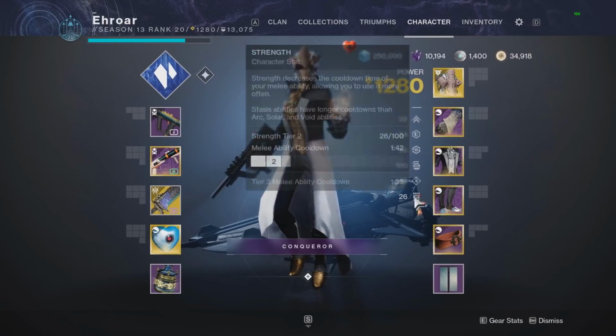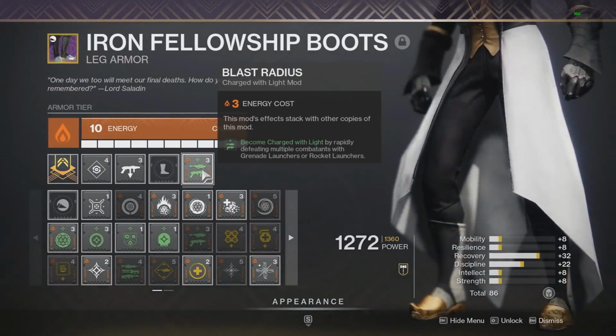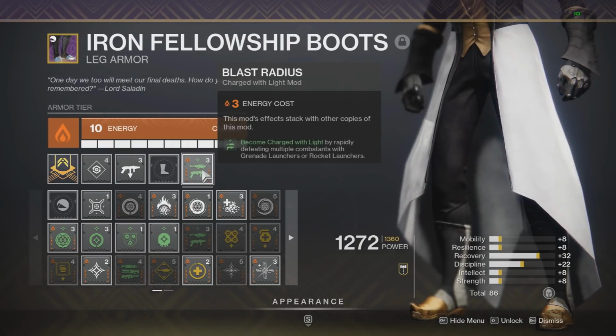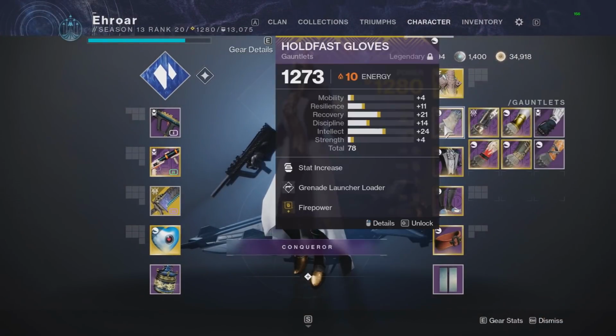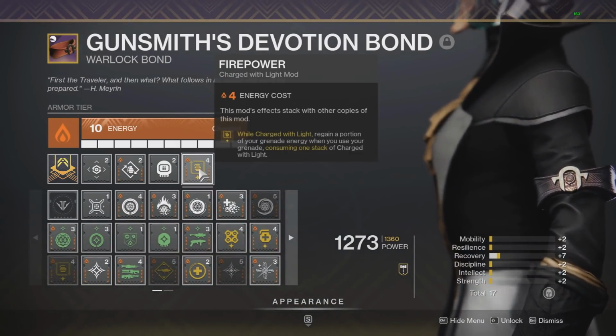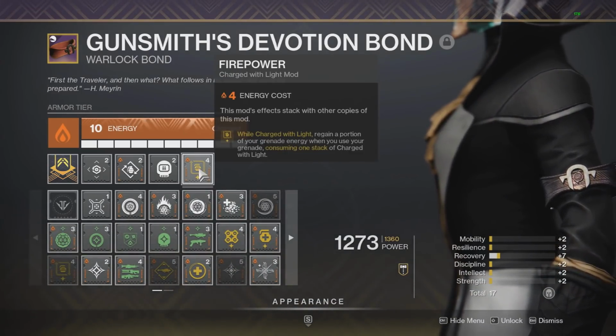Then for our mods, we have the typical mod build I've used a lot in the past, Blast Radius, which will allow us to become Chargeable Light with the new GL. Then with those stacks of Chargeable Light, we'll be using Firepower, 4 of them, and that will give us grenade energy back whenever we use our grenade while charged with light. So pretty much how this build works is going to be very similar to a lot of builds I've made in the past.